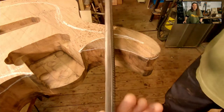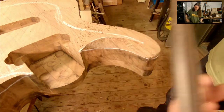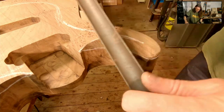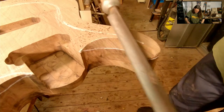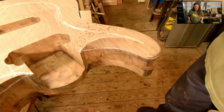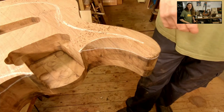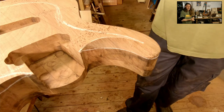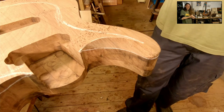You might find as well, if you go in different directions, you'll get a different finish appearance. It will be a lot rougher carving in some directions, smoother in others. Right. Is it super hard? Roland's worried. It's fairly hard. Ruin your tools. Oh no. Walnut isn't particularly hard. It's probably softer than maple, I would say.